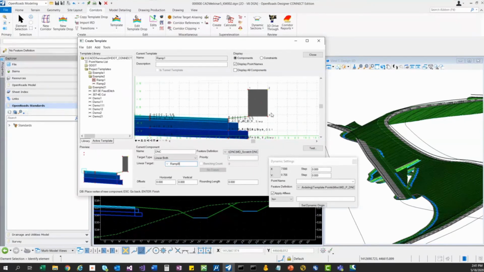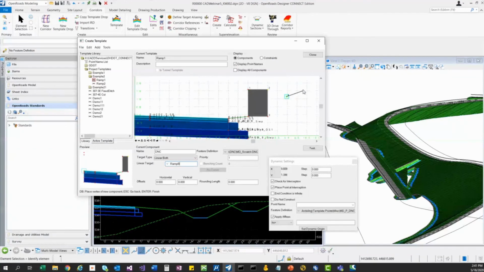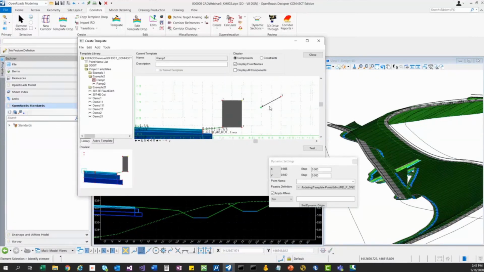Okay, so let's just throw a point in. It really doesn't matter where we throw this in because I'm not really going to use it. So I'm going to do that, and then I'm going to throw in this point up here. And here at this point, I want to check for interception, and I want to make sure it's infinite so I can go find it, right? So let me just place that, and I will finish. All right. So I'm saying go search for this target in horizontal, vertical direction until you find it. So don't care about the slope or anything. Okay.